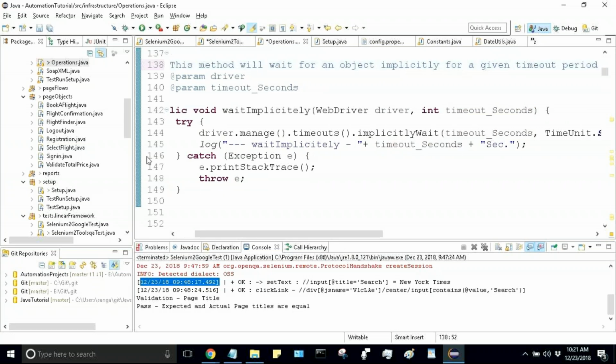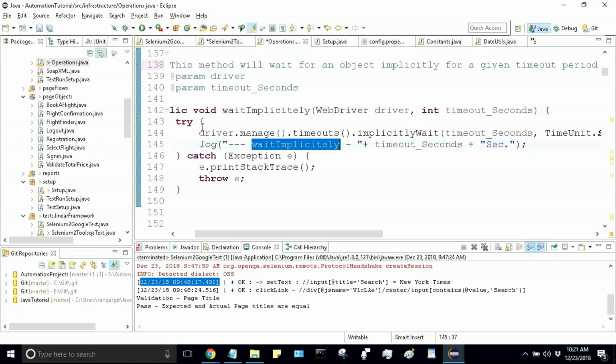And apart from that, I'm also logging, because every action needs to be logged, which is very important. In the reusable function, it is just one time, so that we don't have to repeat this. So log wait implicitly, what I'm doing, and timeout in seconds. This will be clearly printed wherever I'm calling. And I'm wrapping up everything in the try catch block so that exceptions are handled properly.